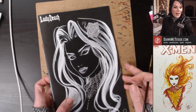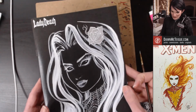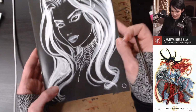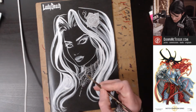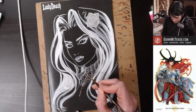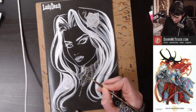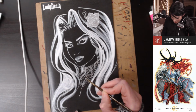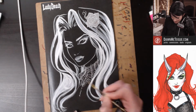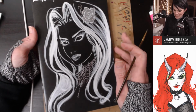There we go. All right, so here we go. There's the shiny silver. And then her necklace is also shiny. And I'm just gonna add a few more dots here. It's hard to tell looking straight on where I didn't put any silver. I kind of forgot about my silver paint here, so I should have just done silver to start with. But anyway, there we go. Okay, it is done. Now it's time to work on some of the other pieces.